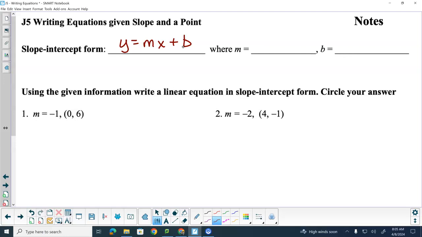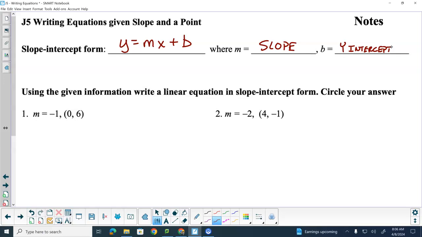So, what does the M represent in y equals mx plus b? The slope. Yep, exactly. It represents the slope of the line. Okay? What does the B represent? The y-intercept. And y stays y, and x stays x in the answer to that problem. Okay? In the work that we have to use to get to that, we might have to substitute in x and y to find the b. Okay? Because typically right now we're going to be given the slope and a point, much like number 1.